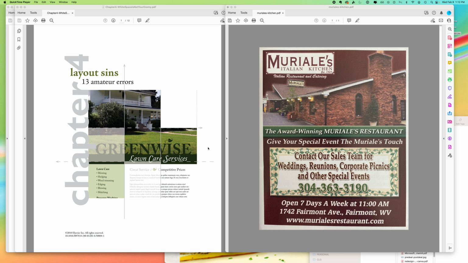Today we are going to be looking at layout sins, or amateur errors in design, and we're going to be using Canva, a free program online, to redesign this advertisement that I saw in a local magazine for Muriel's Italian Kitchen.